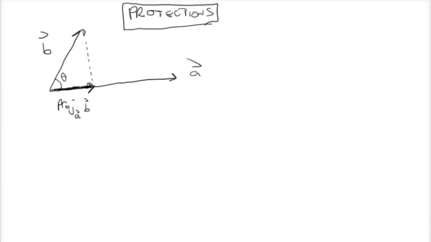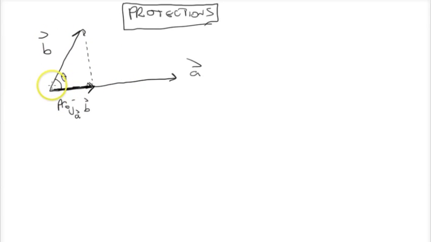Okay, so vector projections work like this. Say we have two vectors, a vector A and a vector B. If we want to find the vector projection of B on A, what we're really trying to do is find how much of B moves in the direction of A. So instead of finding a component of B with respect to the x, the y, or the z axis, we're trying to find a component of B with respect to A. So it's kind of a relative thing.